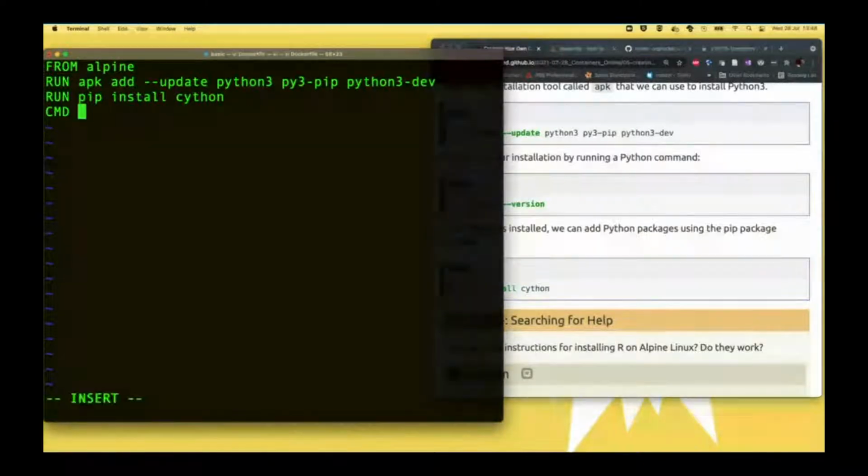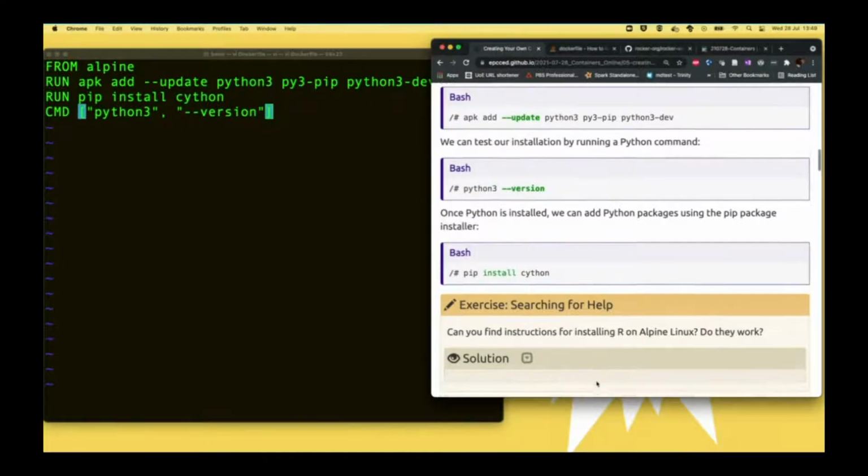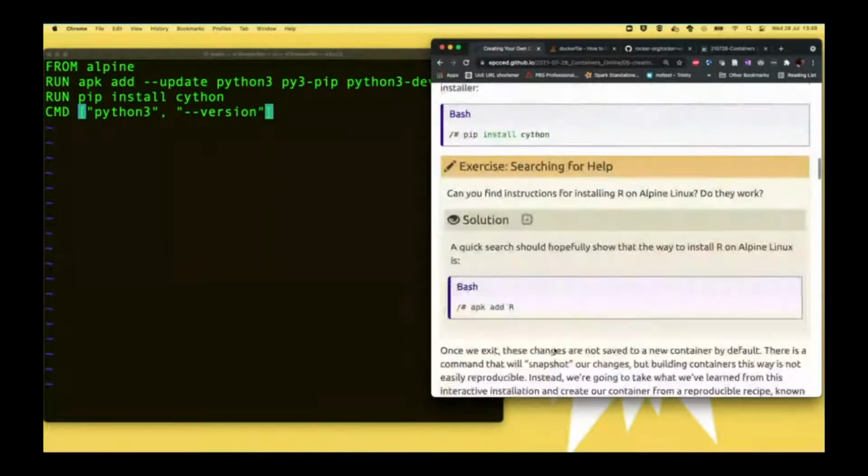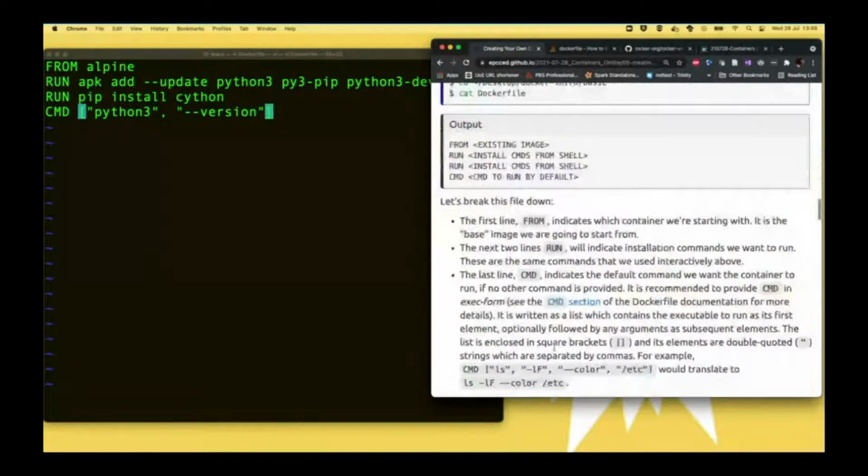So very simply, if we put that into a list, we end up with python3, --version, like that. Hopefully mine matches the solution down here.